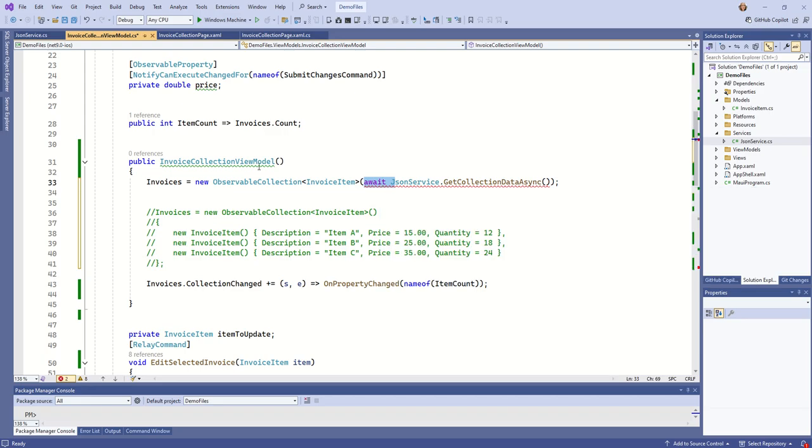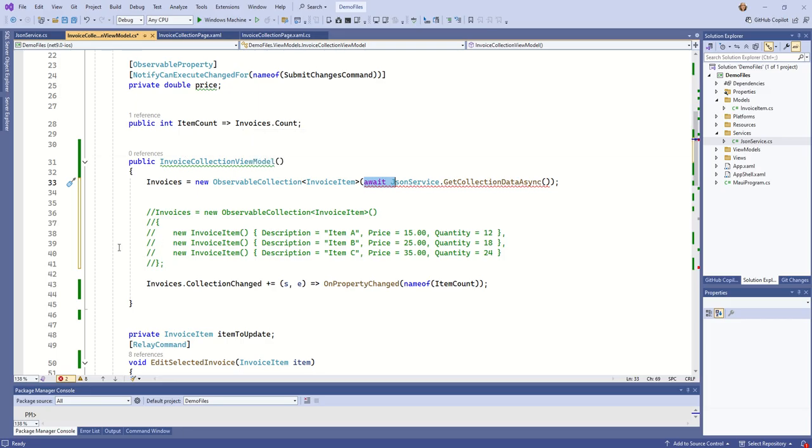Unfortunately, we can't await inside the constructor because the constructor is not an asynchronous method and we are not allowed to use the async keyword in the constructor heading. Now we have a solution to this. We can create a task and assign the task to an asynchronous method call. If we have a method that returns a task object, that method can be made async, and then we can put the await keyword along with asynchronous method calls into that async method.